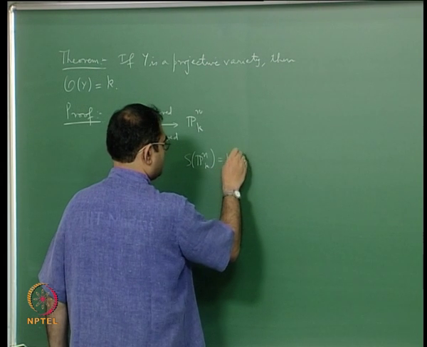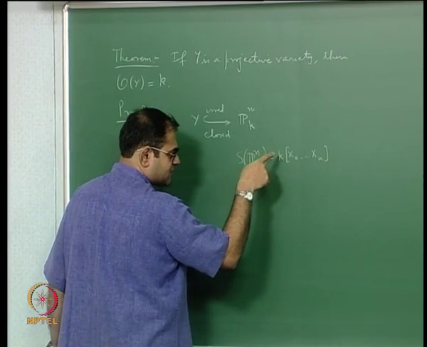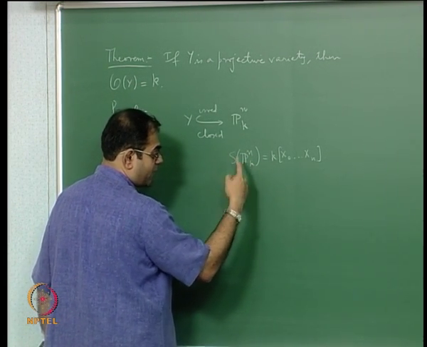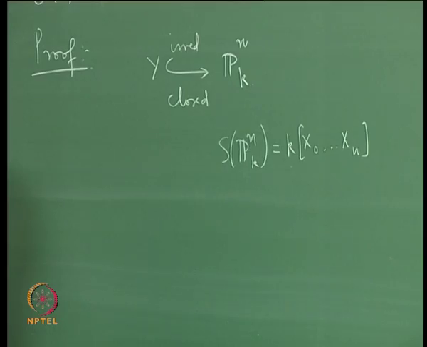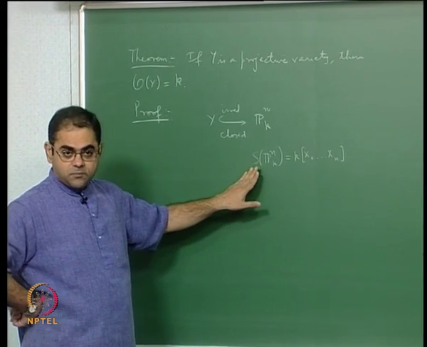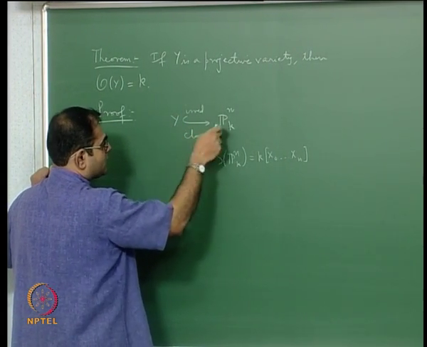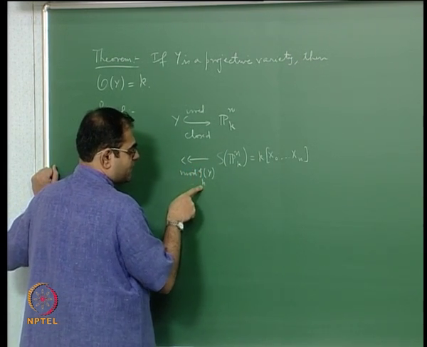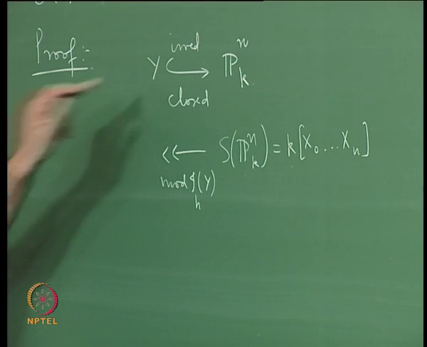So this is the polynomial ring in n plus 1 variables. This is the affine coordinate ring of the affine space for which the corresponding punctured affine space sits above this projective space. This is the quotient of the punctured affine n plus 1 space, okay. And that affine n plus 1 space has affine coordinate ring equal to this, and that affine coordinate ring is defined to be the homogeneous coordinate ring of the projective space. And then this closed Y, being a closed subset of that, corresponds to a quotient. You go modulo the ideal of Y, so I put a subscript H. This is the homogeneous ideal of Y, namely all those homogeneous polynomials which vanish on Y, okay.